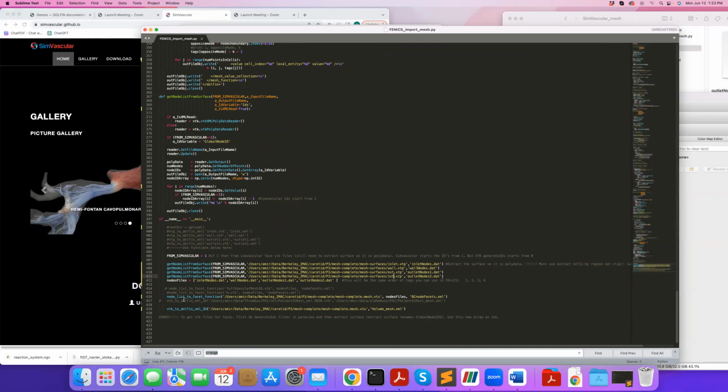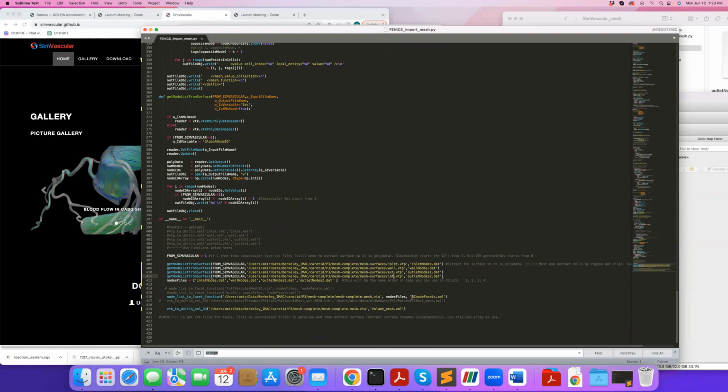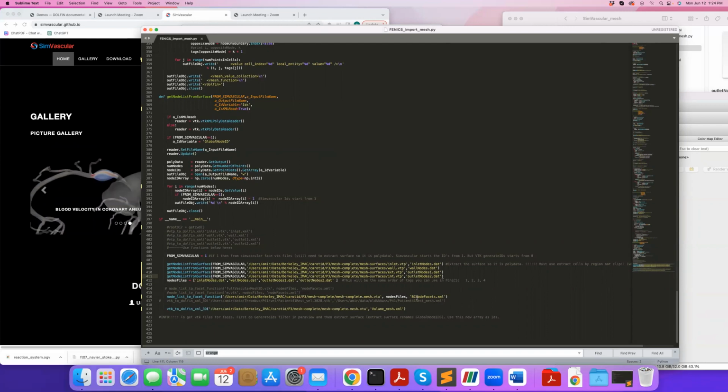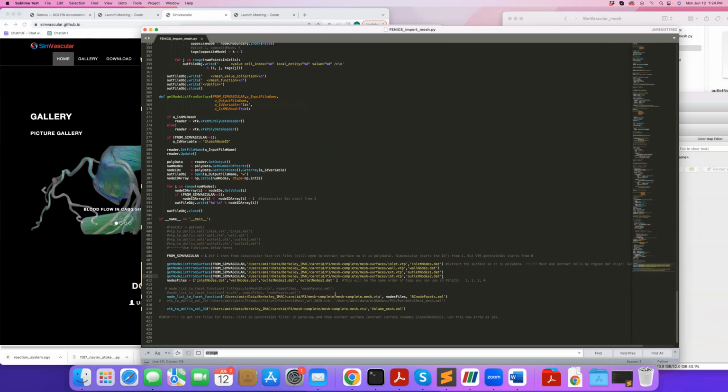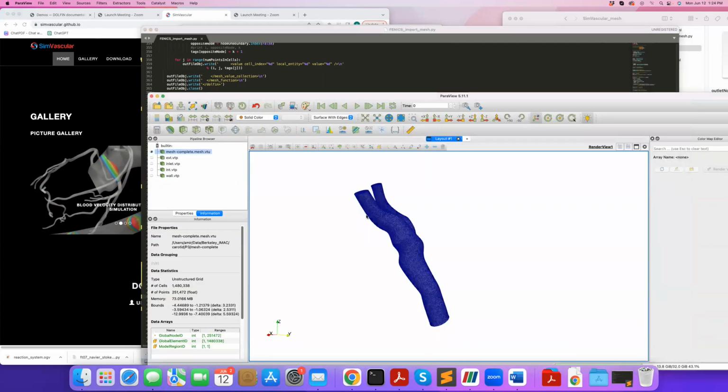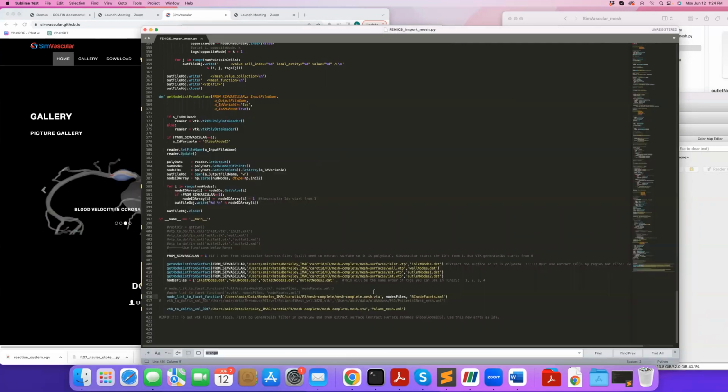And then what I do is that I want to tag them. I want to create this BC node facets XML file. This XML file, which I want to create as an output by running this function, will contain the tags that I need for my boundary condition, and I can use it in FeniCS. In this case, the input to this function is the entire mesh. I need to give it the entire mesh, so in this case, the mesh-complete.vtu. That's the entire 3D mesh that I have. So I read this as input, and I read this array containing all my node files that I created in the previous step.